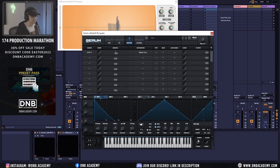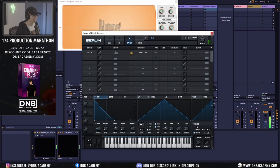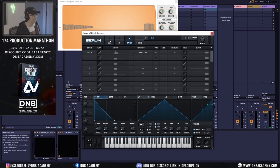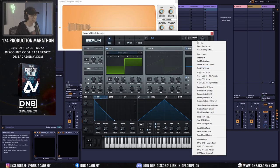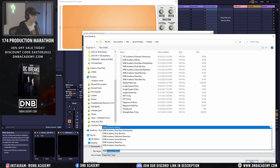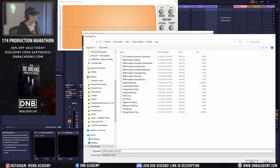And we can add maybe some glide to connecting notes. So we can turn on legato and then portamento, maybe 100. Make sure this is mono. We got that jump up feel. Basic sounds, but fun sounds. Let's save this. Pitch LFO square.